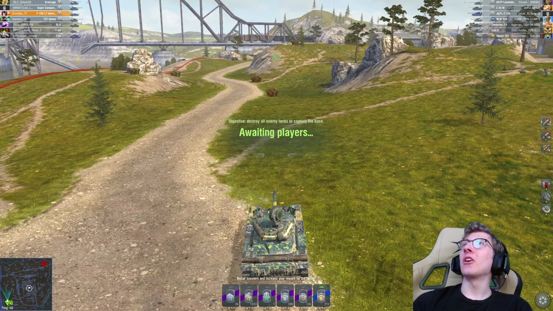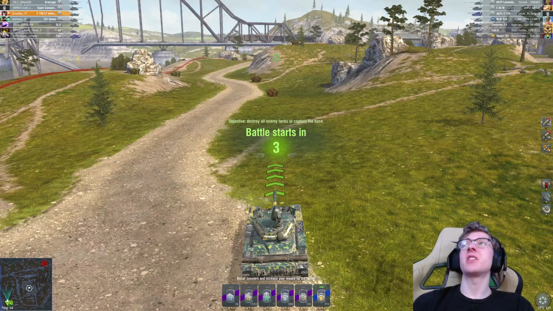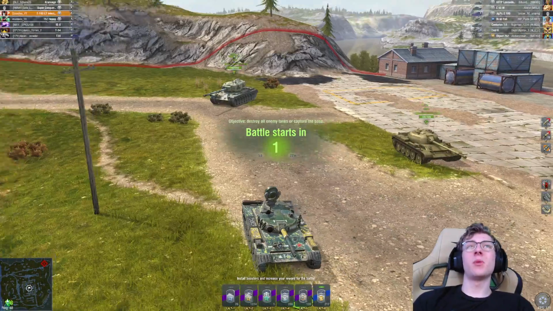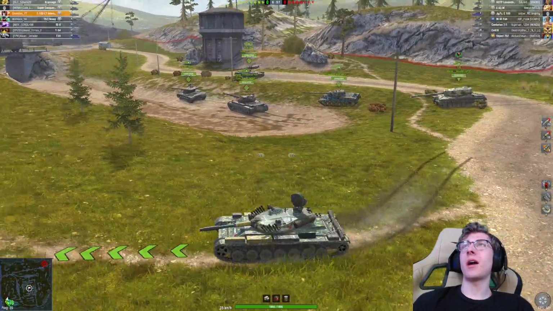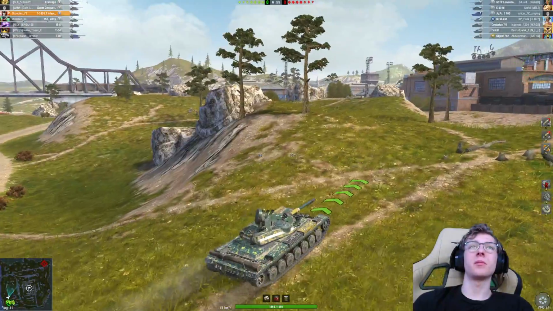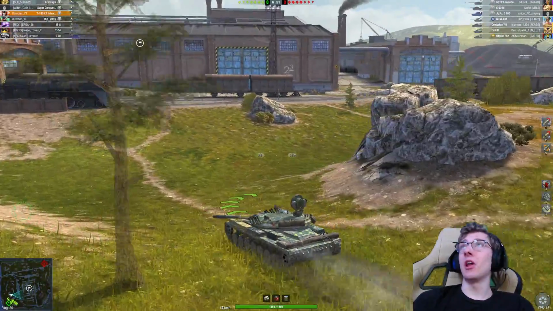Here we are. Up against us, we have a Centurion and an E50M. Okay, I thought that was the only medium they had, but I did indeed notice there was another one. All right, well, I am paired with a no camo T54. Wow, that is very unfortunate for me. Okay, then. Well, medium flank is indeed a lost cause.